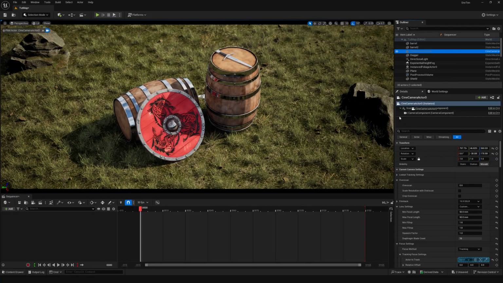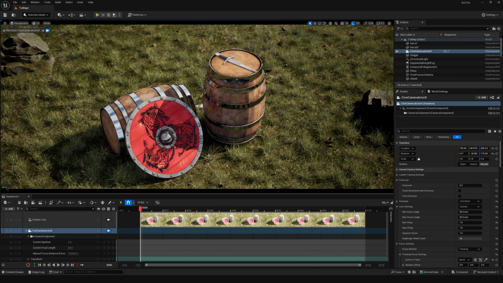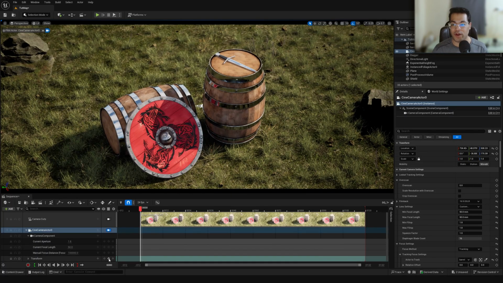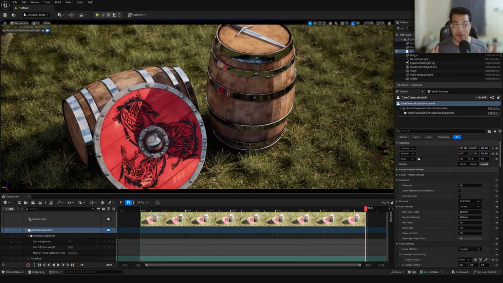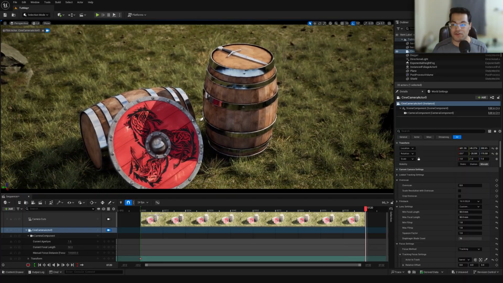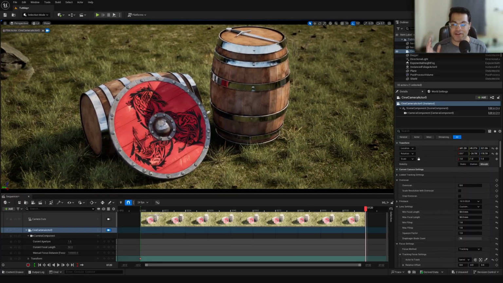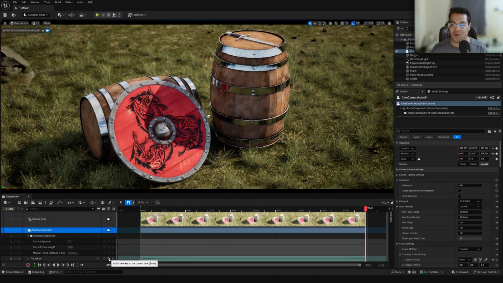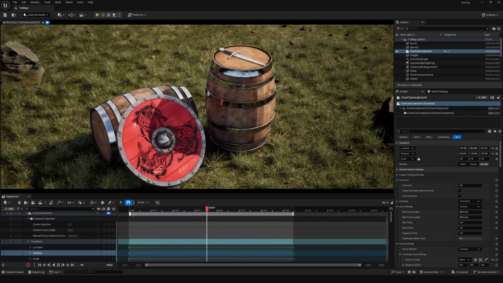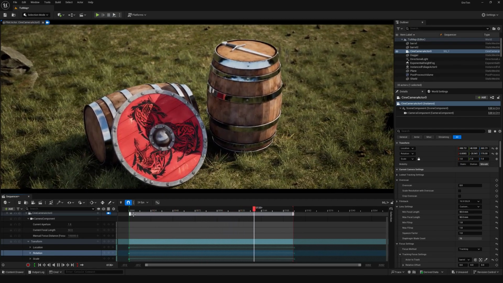And here we are going to add the camera in the sequencer. And after that, it's just a matter of adding our keyframes. So we are going to add a transform keyframe on frame one. Go to the end of your timeline. Now here I want the camera to move forward and rotate upwards. So I'm going to do that and add a keyframe. Now let's play the animation. Looks really good.